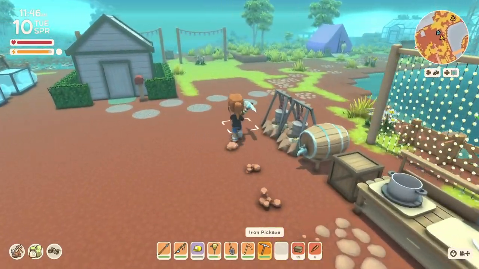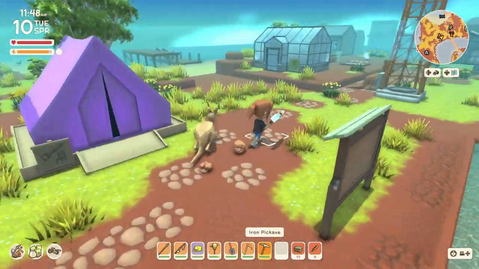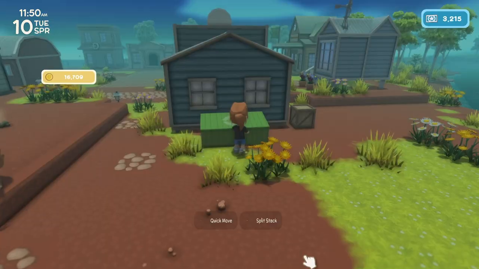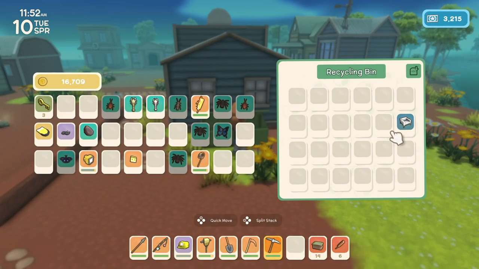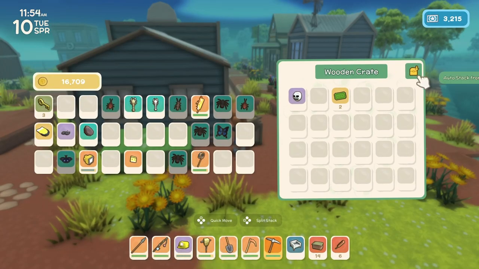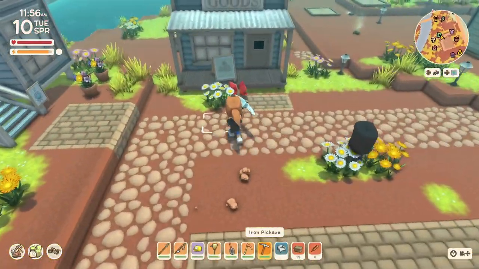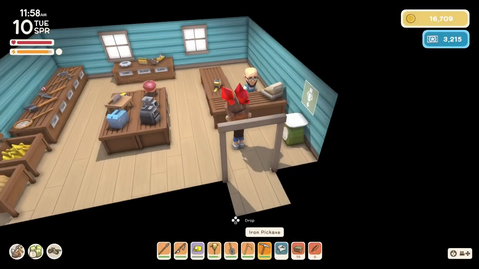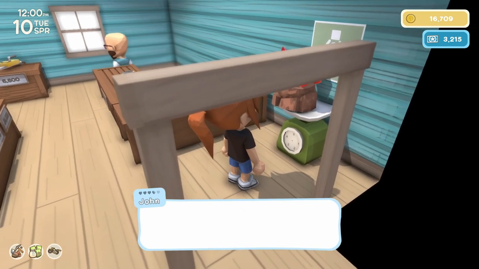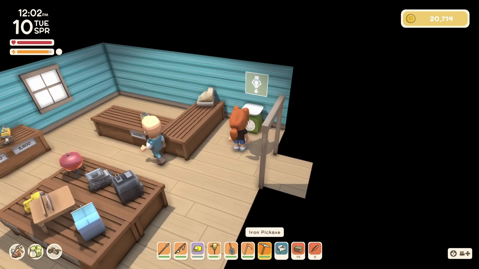Okay. Check the recycling. Ooh. Chair. And I'm gonna keep that skull mask just in case somebody else asks me to trade some clothing. Pick this up, going to John. Almost 40,000 for the ruby.